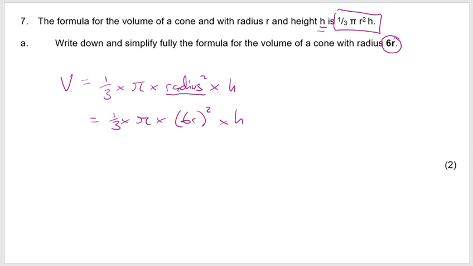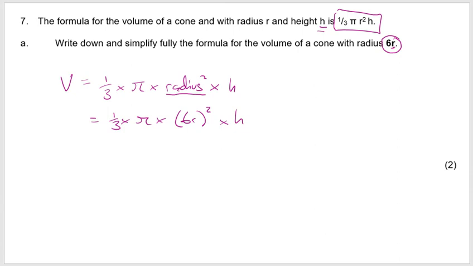The r in this expression is a part of a very specific radius. The r within the formula is a variable. It's representing the word radius and could be anything depending on what the cone is. So a little bit confusing, but the r's do represent different ideas. And so with that in mind, I've replaced the concept of the radius, whatever that may be, the variable, with a constant representing our radius of 6r. It's all being squared, hence the brackets.